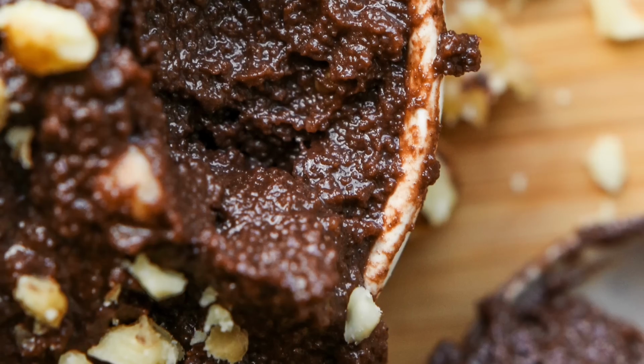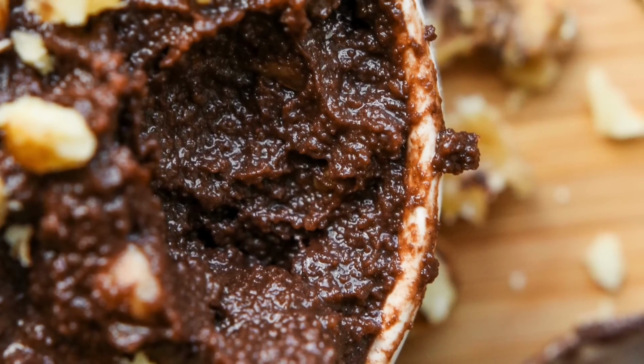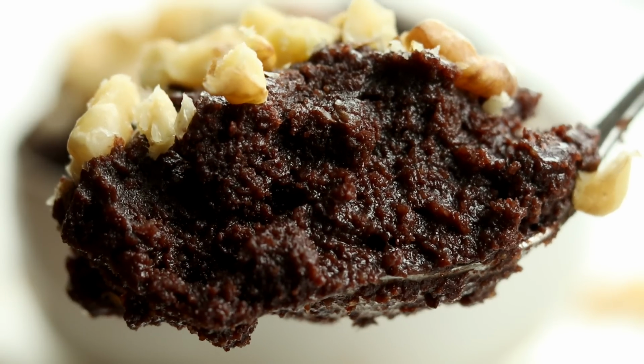This recipe is something I've been teasing a lot on my Insta stories all weekend long. There's a lot of hype about this recipe, and for good reason. I truly believe it's one of the best recipes I've ever made. It's one of the most delicious recipes I've ever made. If you love brownies, if you love chocolate, I have a feeling you are absolutely gonna love today's recipe. With that being said, let's get right into it.